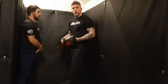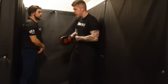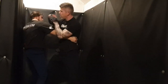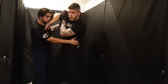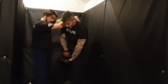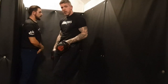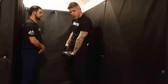So now we've looked at the headbutt and elbow. Now we want to finish off with putting in the knee, okay? So put in this low position. So here, he pops, headbutts, elbows. From here now, unlike the other drill, I get to put both pads down. He attaches, he switches, and then he puts in the knee. Okay, so now he can put a little bit more impact in with the knee, because I'm taking it on two wrists and two hands rather than one.